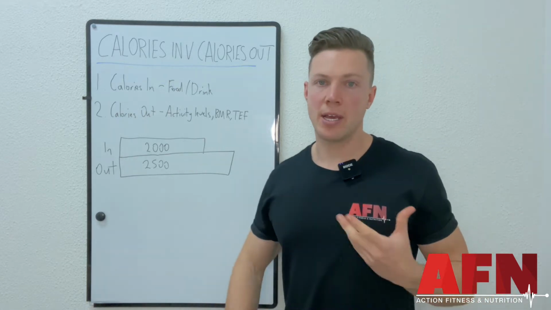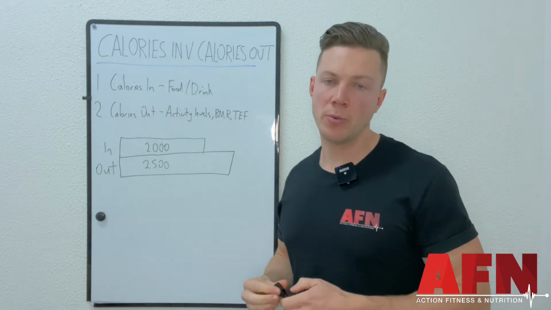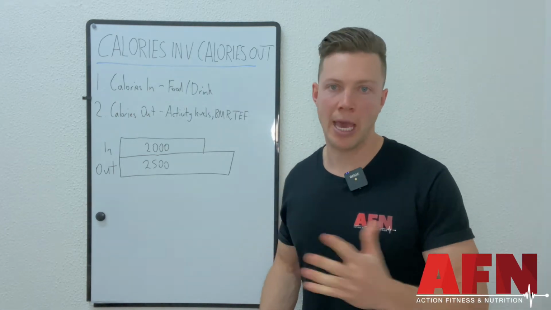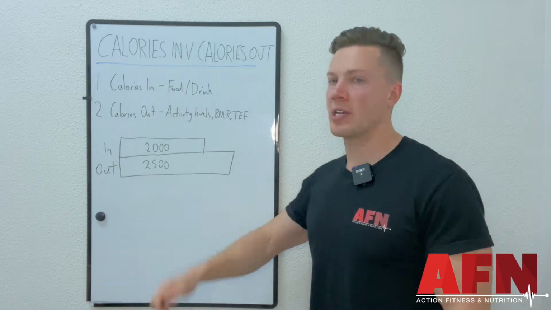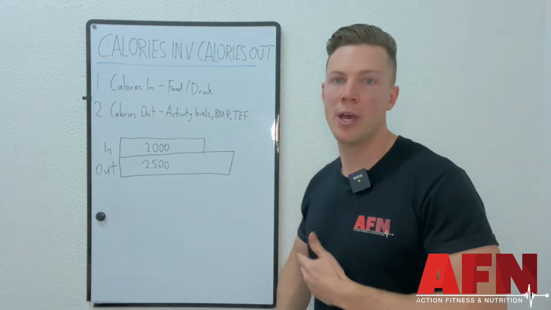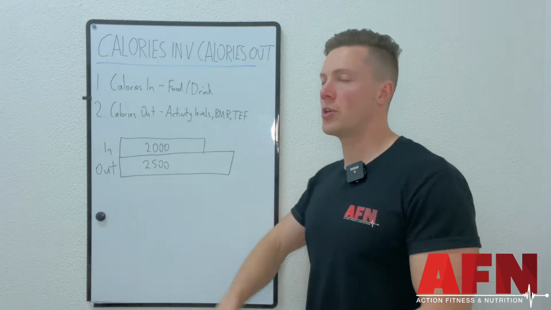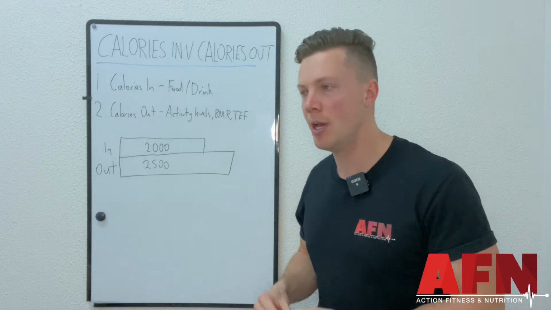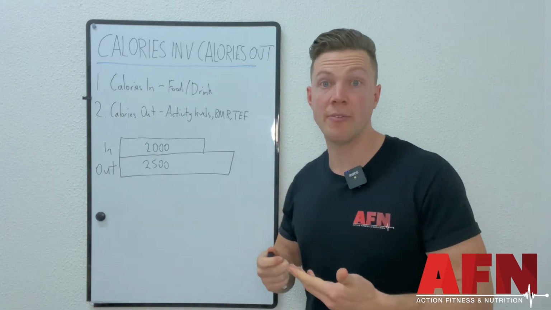Calories out is going to be a couple of other things. So your basal metabolic rate, which is basically the calories burned to keep you alive. If you were just sitting there in bed all day, they're the calories burned to keep you alive, right? Then you've got your activity levels through your steps and your training, so if you're just going to the shops or keeping active throughout the day. And then you've got your TEF, which is your thermic effect of feeding, which is just a really fancy word for digestion. So we still actually burn calories as we eat food and digest it.